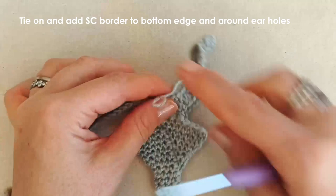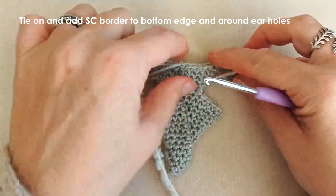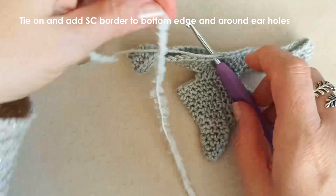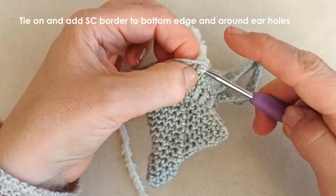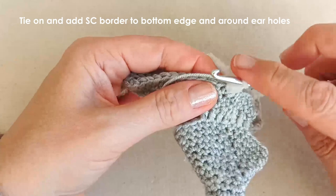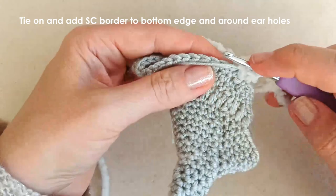create your border. So take your border yarn, whatever it is you're using, and I'm going to work in my tail. So I'll just tie on to that first stitch. The way I tie on, and you may have a different way to do it, is I place my new yarn over top of my hook and pull up a loop, and then I chain one just to secure it, and then I'll pull the tail ends tight. I don't count that chain one as a chain. Then I'll just place single crochets, one in each stitch, and I'll work in this tail as we go too.